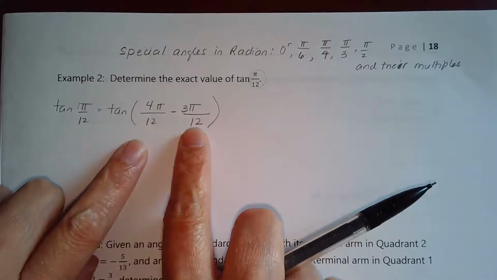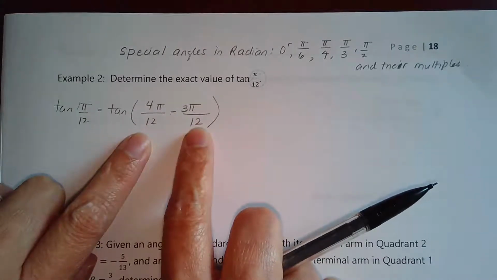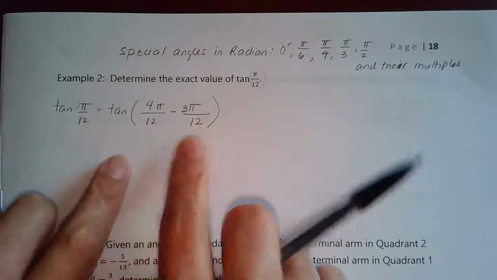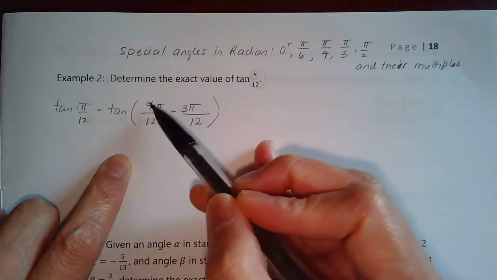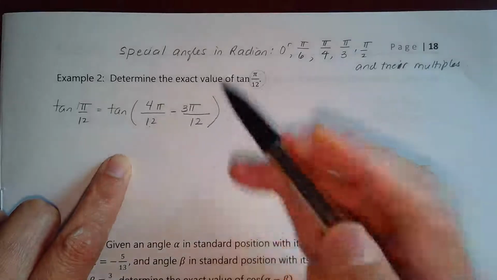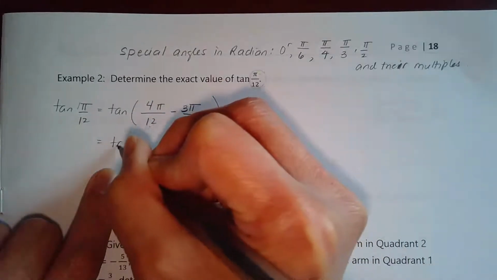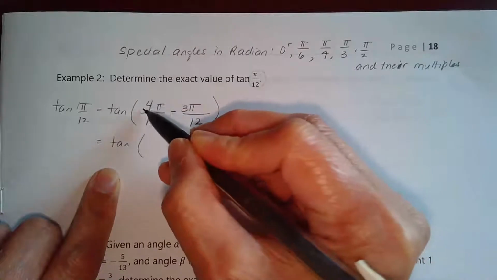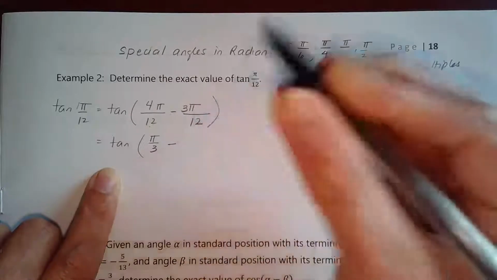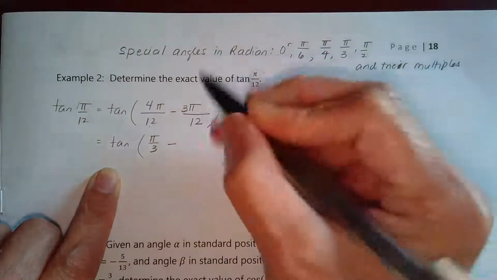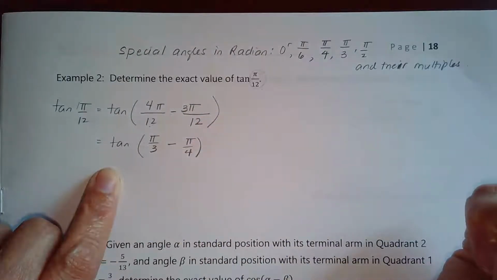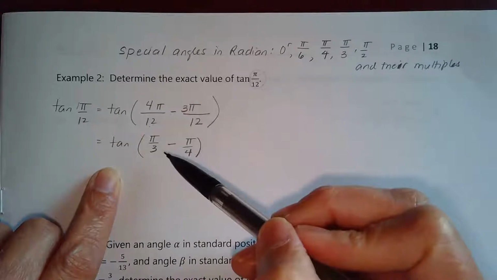Then let's see if we can clean it up a bit, because sometimes the challenging part is to figure out, are we going to add, are we going to subtract? So how can I get 1? Well, from here, 4 pi by 12 we can rewrite as pi by 3, minus, and then we can simplify this, and this is going to be pi by 4. Okay, so there we go.